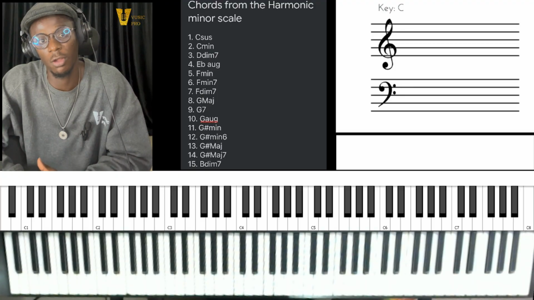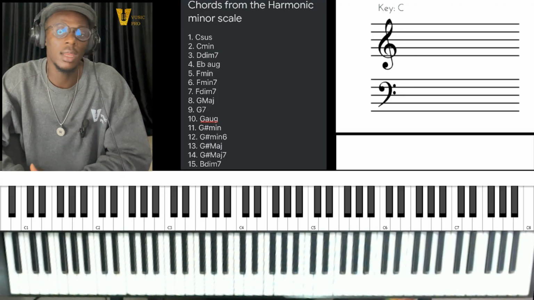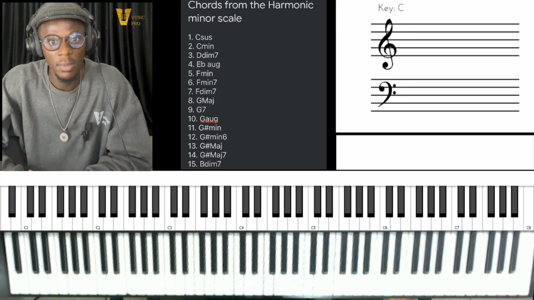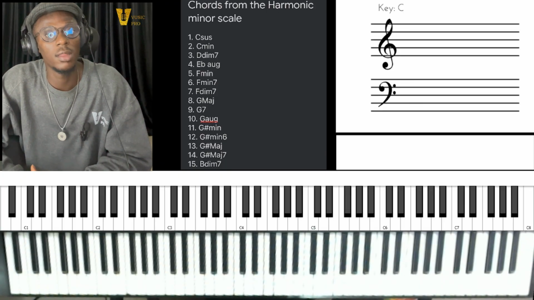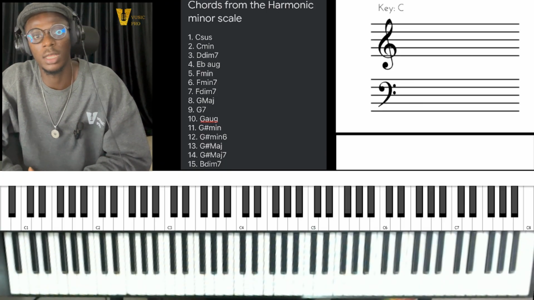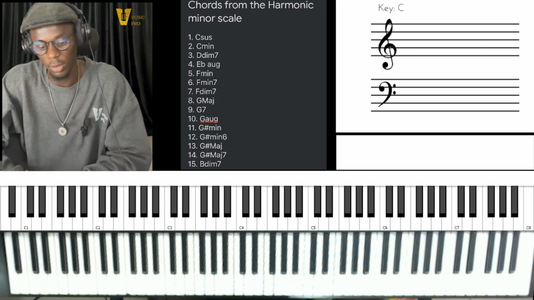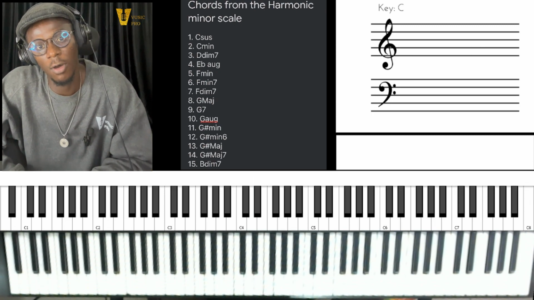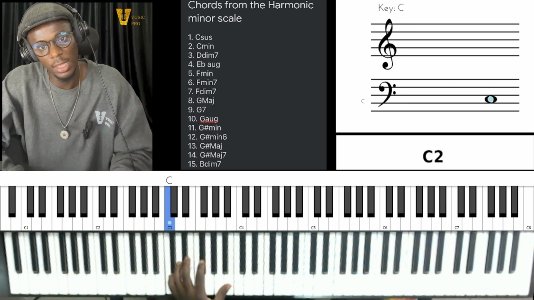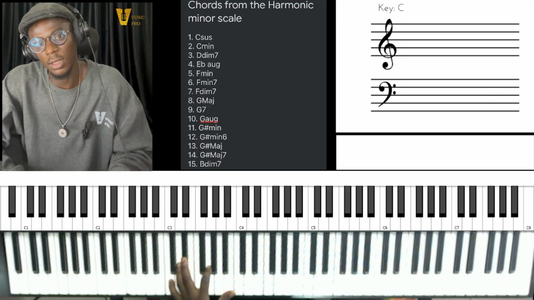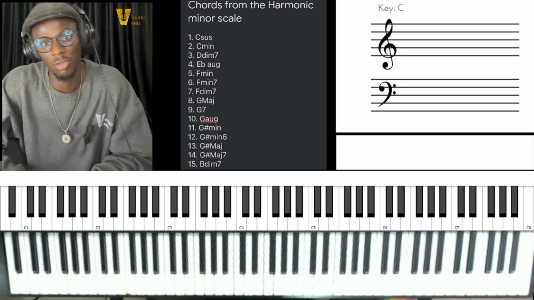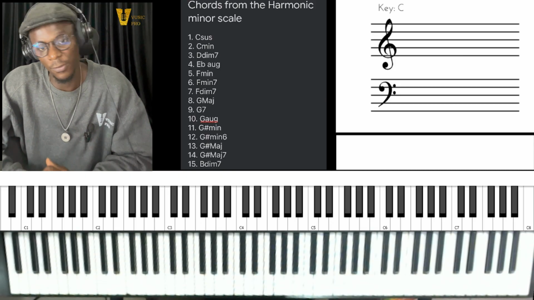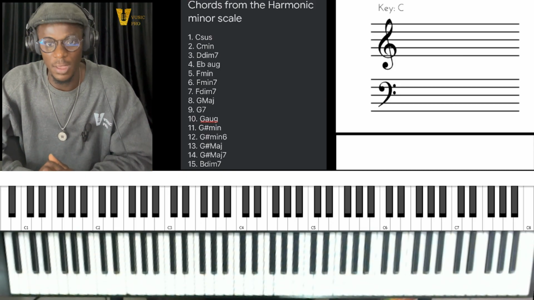We're on the key of C, right? But then again, it's a minor scale. That means the application of this scale is not necessarily going to be on the key of C. It's going to be on the key of E flat, because E flat is the parallel minor of the key of C. And then most of the harmonic minor licks you are going to be getting from this video will be applied in the key of E flat.